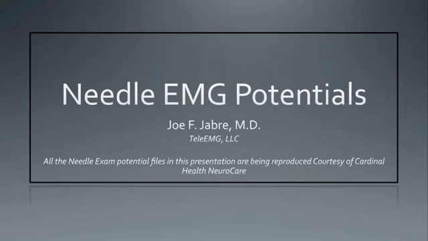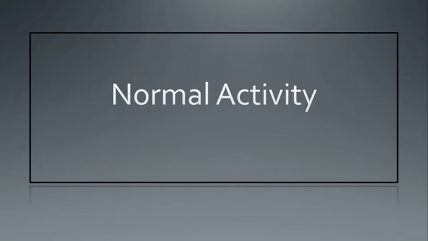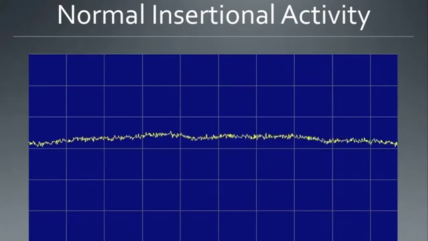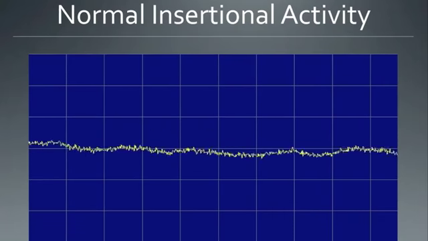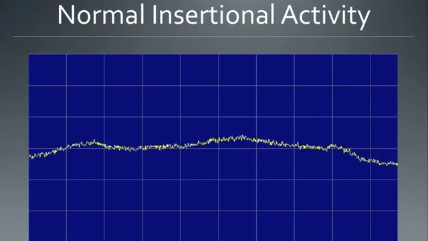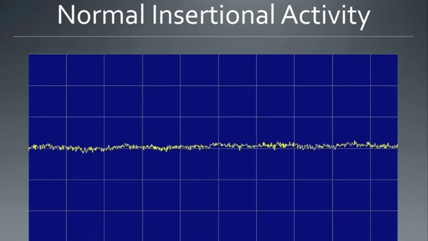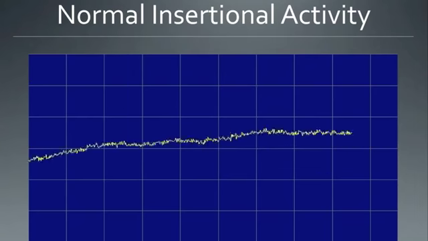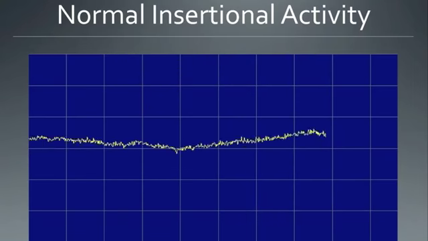Now let's talk about needle EMG potentials. The first ones we're going to talk about are the normal activities that we will see with inserting the needle in the muscle. First with the muscle at rest, then when we're activating the muscle. When the muscle is at rest, we look at the insertional activity. This is a normal activity that is seen when we insert the needle in the muscle, as you see, and you see some spike reaction, and they immediately stop after the needle is still.